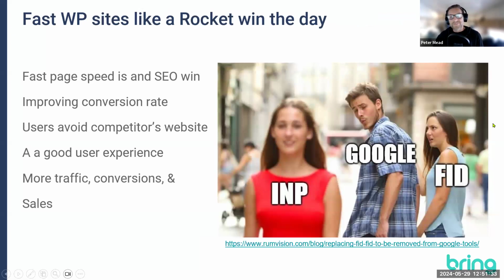So basically, I've run through a bunch of tips. I'm trying to keep things in perspective of what is the SEO philosophy behind all of these kinds of things. I wish I knew. I wish I kind of believed. I want to believe in the FID versus INP. I don't know. It's too much the same stuff for me to say that one is better than the other, that it's going to help or be anything. But I guess there will be people that will, and I'd love to hear it if you have any ideas or thoughts about why Google swapped out the FID with the INP. But other than that, fast page speeds, it is an SEO win.